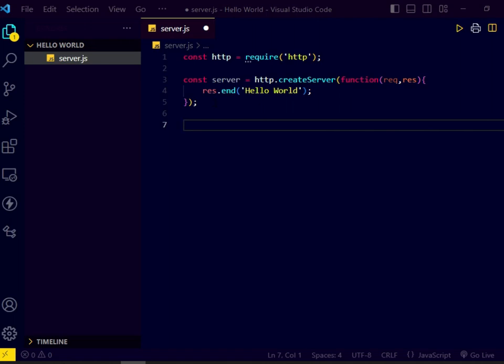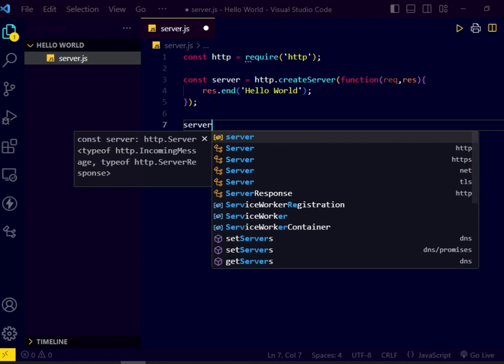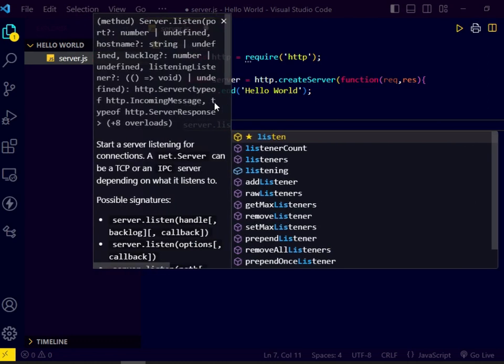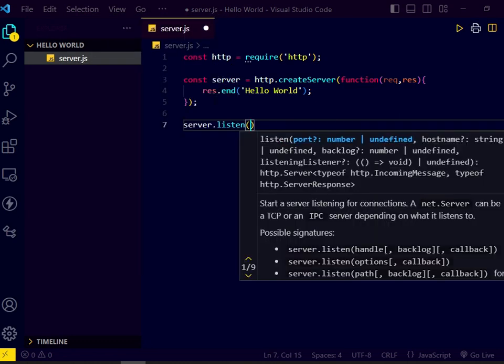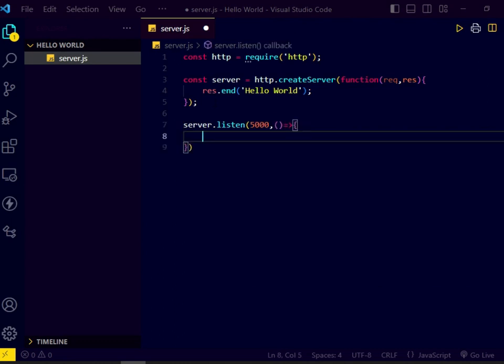For that, there is a method called listen. server.listen, pass the port. I'm passing 5000, and it is optional, but we can provide a function which will be executed after listening, or after starting the server.